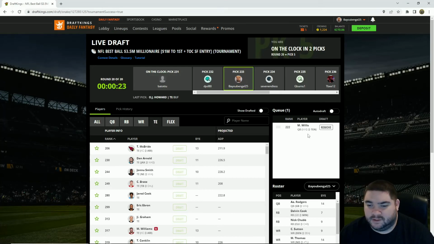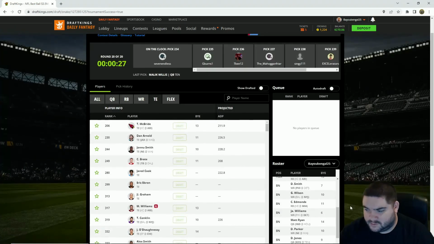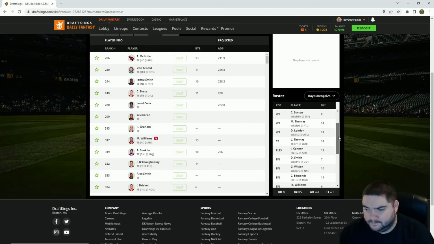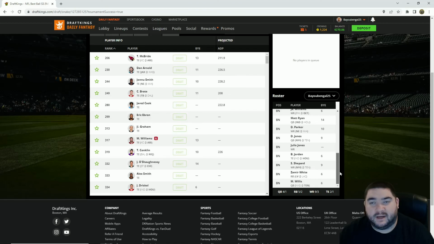I highly doubt Malik Willis is going to get taken, so we should easily be able to have him. Although you've seen how we got sniped today. So never say never. Yeah, let's go ahead and take Malik Willis here. And with that, let's go over our final roster before we log off here. We've got Aaron Rodgers, Dalvin Cook, Nick Chubb, Cortland Sutton, Michael Thomas, Drake London, Logan Thomas, James Conner, Devonta Smith, Wilson, Edmonds, Williams, Matt Ryan, Devontae Parker, Daniel Jones, Julio Jones, Jordan Shepard, Zamir White, and Malik Willis.